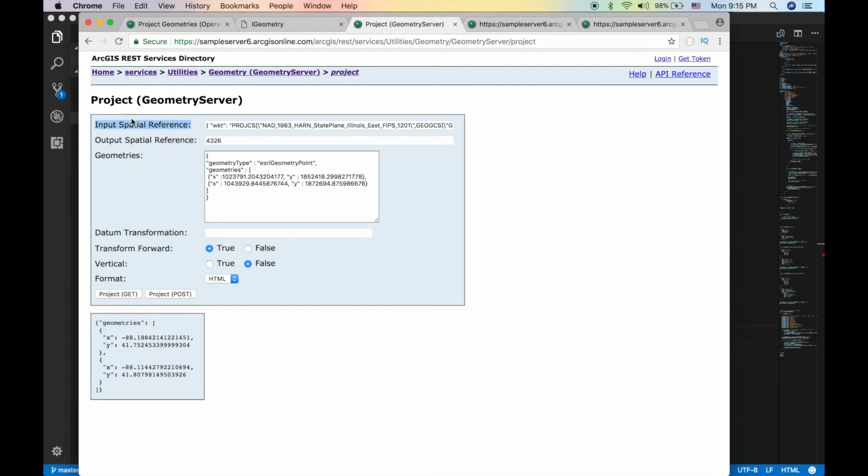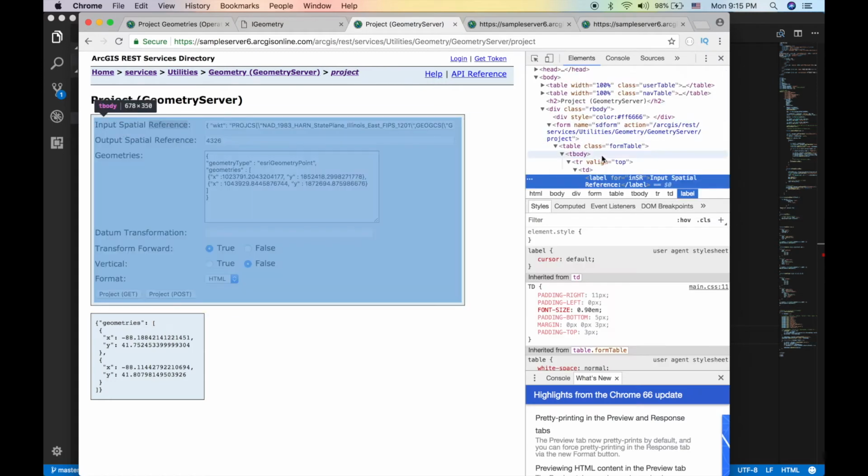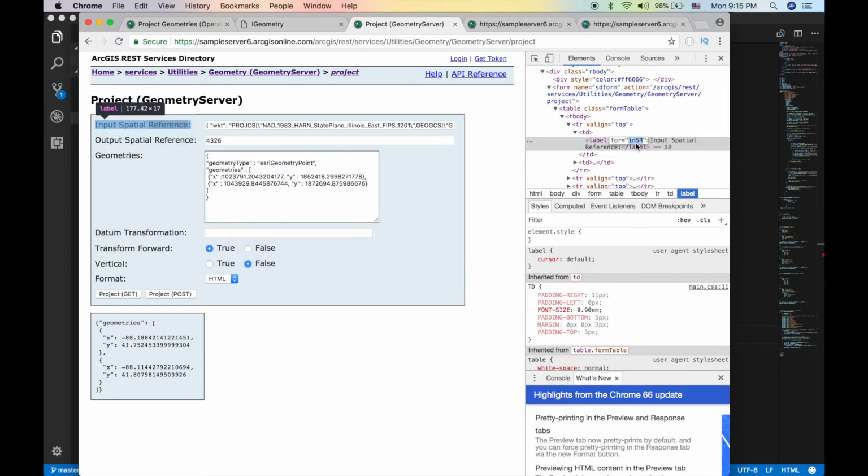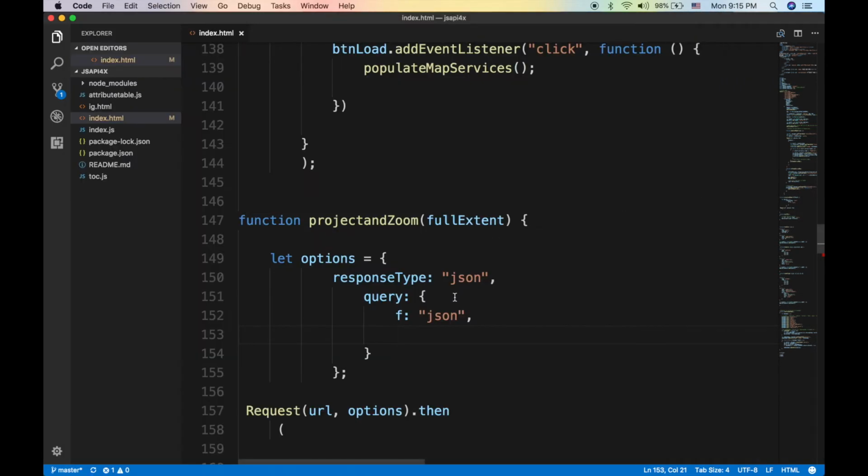So remember guys, I taught you how to do that stuff. This is not the actual parameter, to cheat you can just inspect here. You can see that it is actually NSR. That's the parameter, and that is an input spatial reference, which we don't know here, which actually we can get from the full extent dot spatial reference.